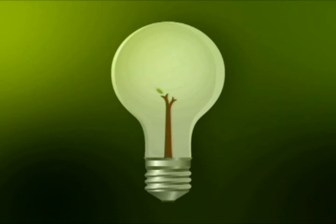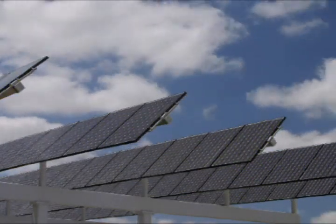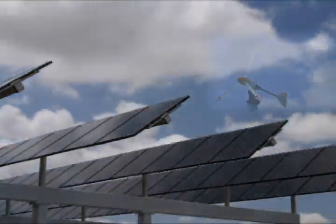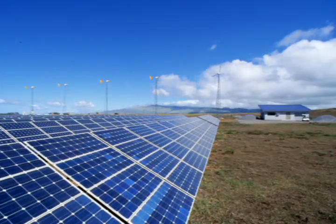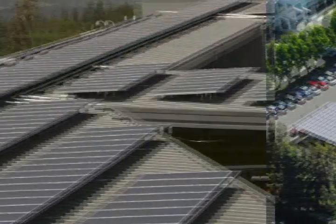The only way to ensure that your electricity is truly emissions-free is to purchase an on-site energy generation system, such as a wind turbine or solar panel, and directly connect it to your facility. These systems will immediately reduce your electric bills and hedge against further rate increases to help you manage costs.